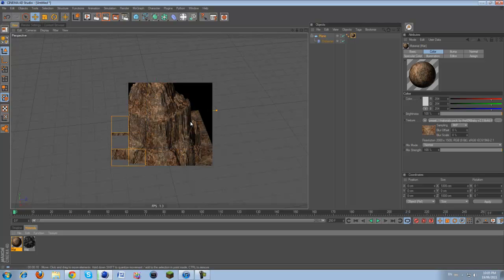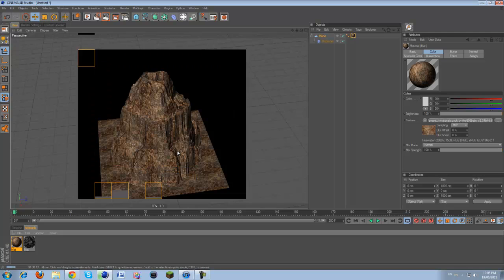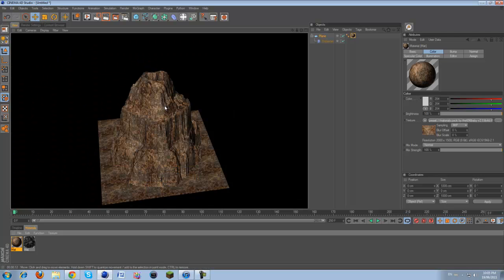Okay, here we go. That's a beauty. Look at that. It almost looks like a real rock or a real mountain. If I had a little bit of water or lava on the top spewing out, some smoke coming out, it's a really, really good technique, and I'm happy I can teach it to you guys.